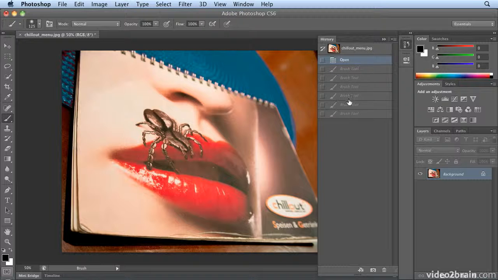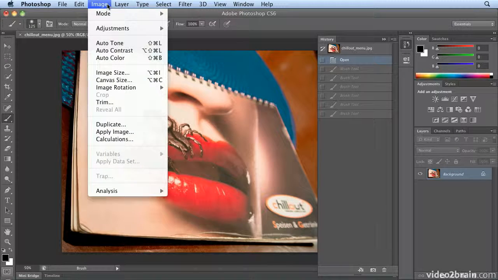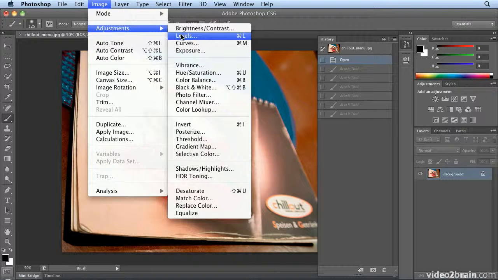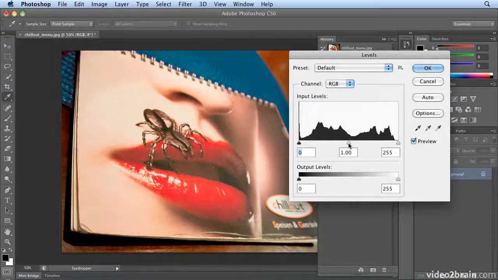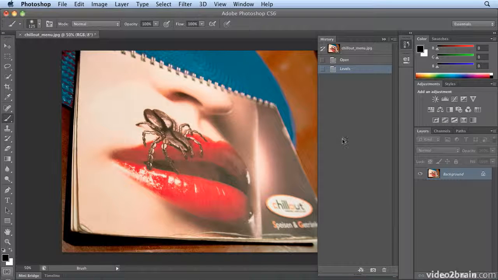If I do anything now, I will lose all of this brush action. So if I do an adjustment on the overall brightness of the image, adjustments, levels, and I take the mid-tone level slider to the left to brighten, when I click OK, you'll see that all the brushes are gone. So be very careful if you start using history that you don't click something you did previously just to look at it and then make a mark on your screen, because you will lose all your undos. Just watch that you're on the last thing you did if I'm just checking before and after.